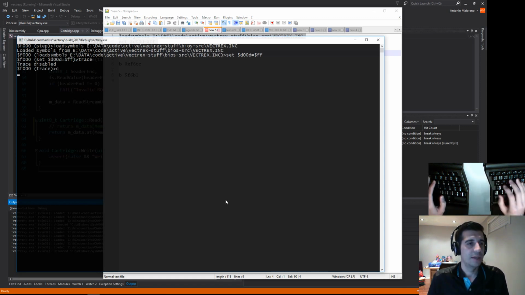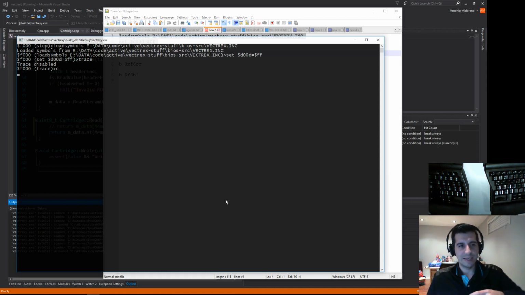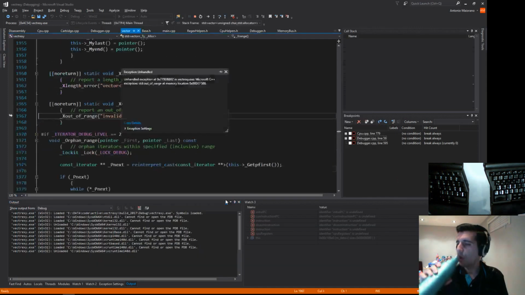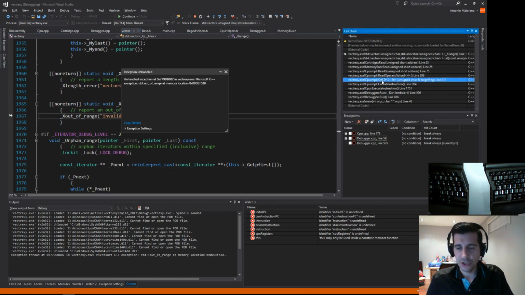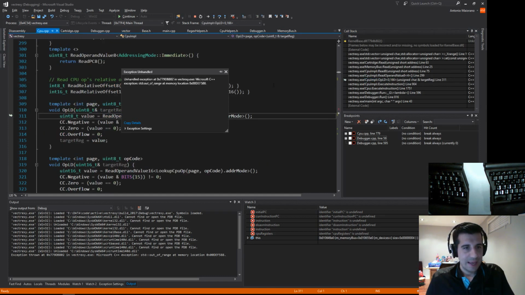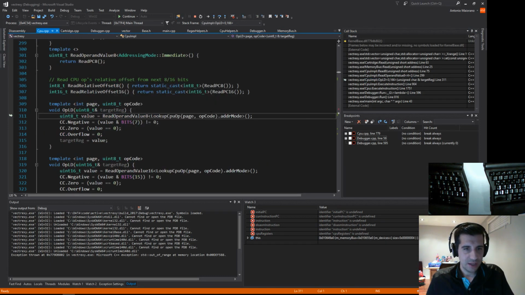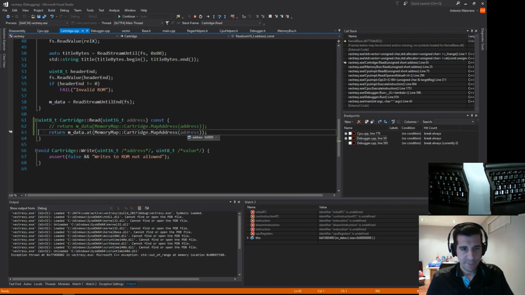If I run, trace disabled, so see, this is what I mean, where it's going to take about 10 seconds because it's running in real time. Or less, actually, maybe about 5 seconds or something. We get to this point where we have a load instruction that's running, and this load instruction is trying to read from address 0. See here, address 0.